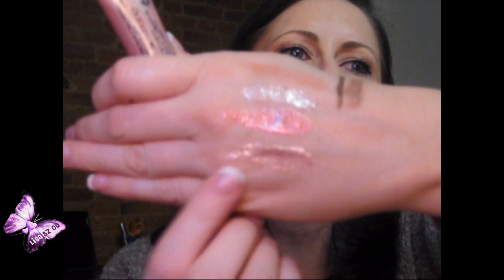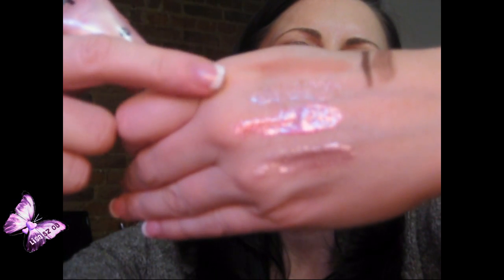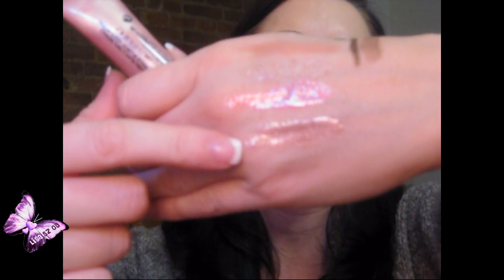I'll put a little bit more on after I do this. I hope you can tell the difference between these two, because, no, you're not gonna be able to tell. Well, maybe. The bottom, this is Moonstone, and Resort Life is up there. This is just a pretty sheen. You do not need much of these either, guys. They're just so smooth and so nice. I love them. Absolutely love them. So I'm gonna wipe my hand off here because I'm sure I'm gonna have a bunch more swatches. Sorry, this is turning into a really long haul.